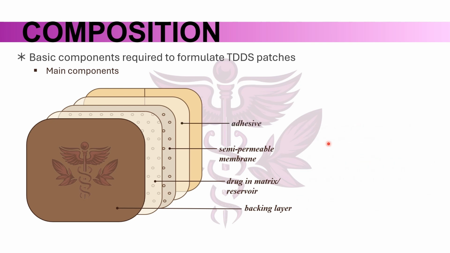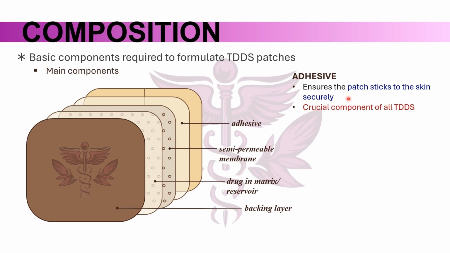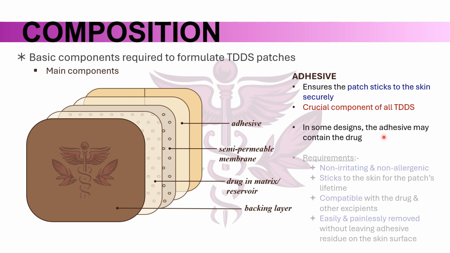The adhesive. The adhesive is a very, very important component of the patch, as it ensures the patch sticks to the skin securely. This is the sticky part of the patch. Without it, the patch would be deemed dysfunctional, and as such, it is such a crucial component of all transdermal drug delivery systems. In some designs, the drug can be incorporated into the adhesive, as we will later see.